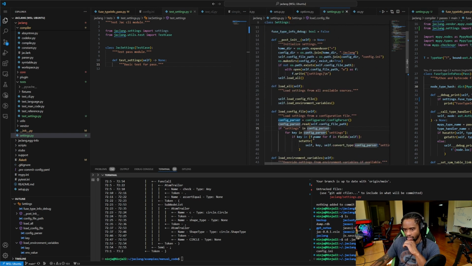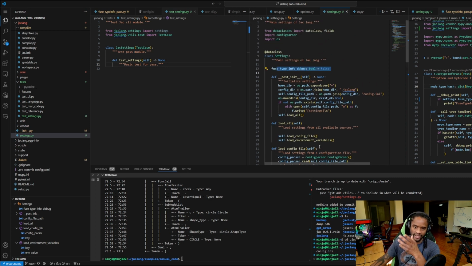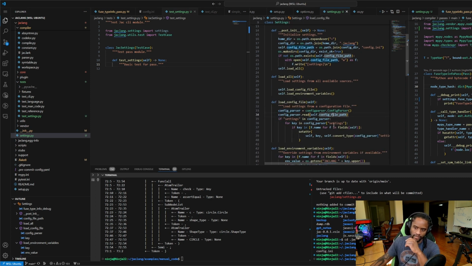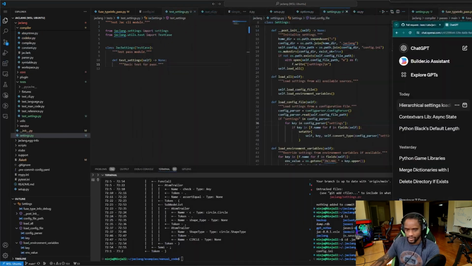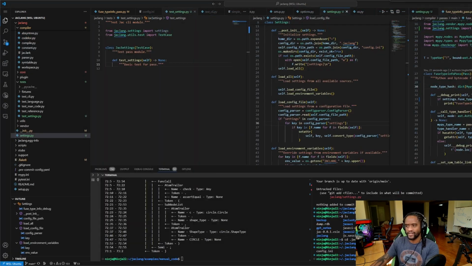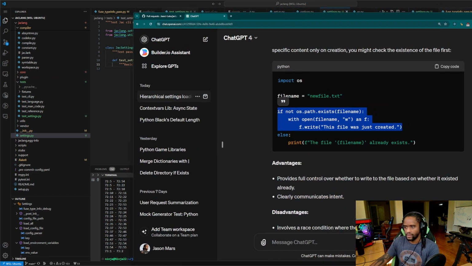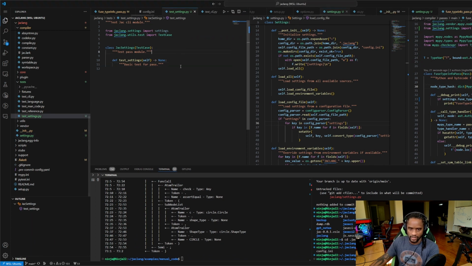So I can mock the contents of that file and then validate that this value is the correct value. So that's where we're going to get ChatGPT in this bad boy. Actually, maybe I should implement some of the tests first, and then I'll invoke ChatGPT. No, this isn't for pass. This is for settings.